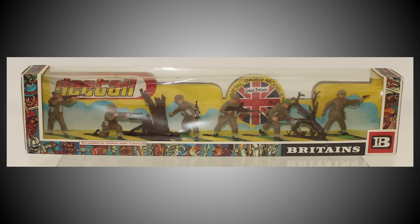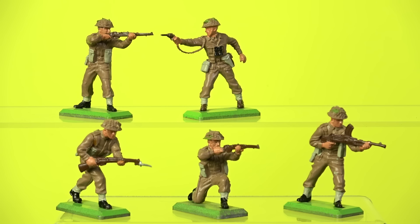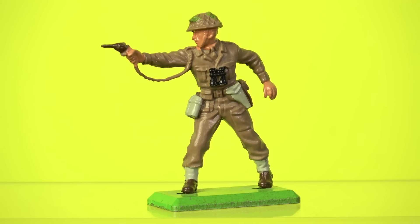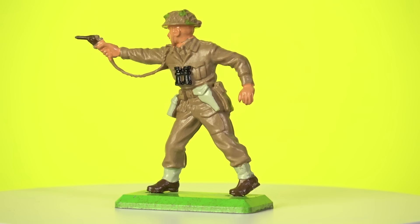Arriving two years after the Germans, the British infantry were included in set 7342, released in 1973. The Tommies are a truly wonderful set of Britain's Detail figures, which included a kneeling firing soldier, a standing firing soldier, a Bren gunner, an officer with pistol, one soldier charging with rifle and bayonet, and a grenade throwing figure who holds a Thompson in his opposite hand. The British officer is my favourite — his sculpt is just so full of motion. The figure is produced in brown plastic to match the colour of British World War II battle dress, with paint applications highlighting his binoculars and small pieces of camouflage on his helmet. He even has a lanyard running from his pistol to his shoulder, a detail that certainly could not have been included on a metal figure produced at that time.